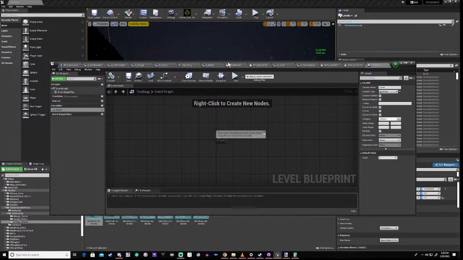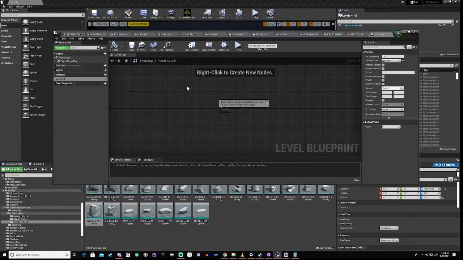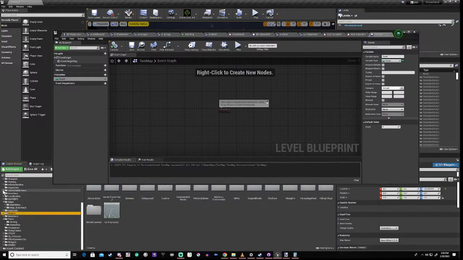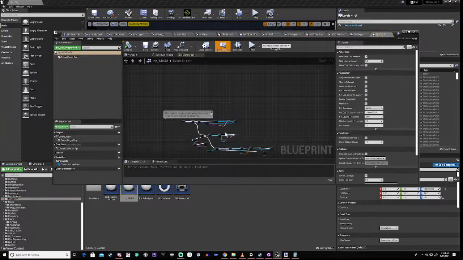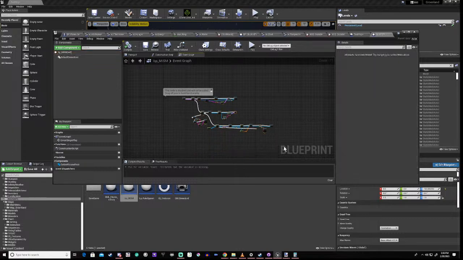Because we're going to go into our main BPs. We're going to grab open HISM. We're going to grab this. We're going to copy it.